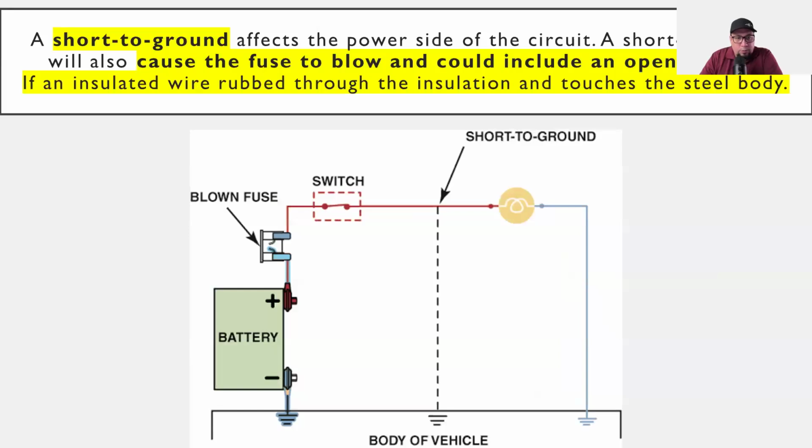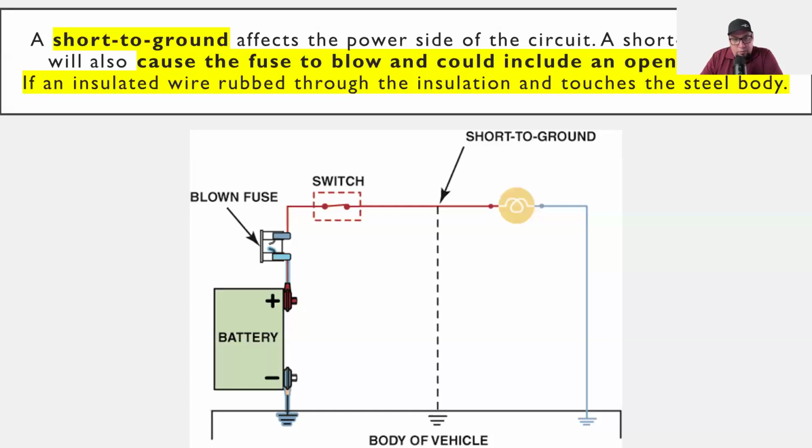The customer will say that the circuit doesn't work, the switch doesn't work, the item doesn't work. We have a blown fuse, but look what happens to electricity, where it goes. Now, all electricity, in order for the circuit to work properly, has to go through an electrical load. In this case, we have a light bulb over here where it's supposed to go, but it doesn't. Instead, it goes from positive through the fuse, through the switch, and straight to ground. It never gets to the electrical load.